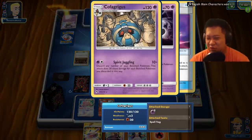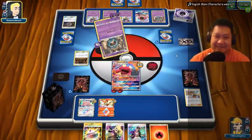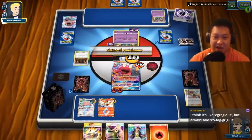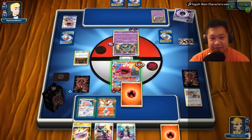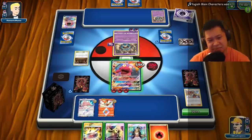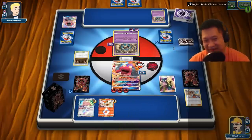Cofagrigus. There we go. Cofagrigus. Ow! Spirit juggling! Pretty awesome. I'm alive! Ow! Counter energy. Well, this is a bit of a waste, but, you know, let's just dump it out for thinning here. And, unfortunately, this is all I got for now, so I'm gonna go ahead and Cynthia here.